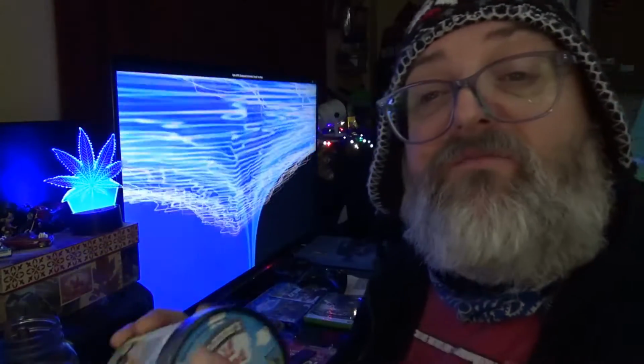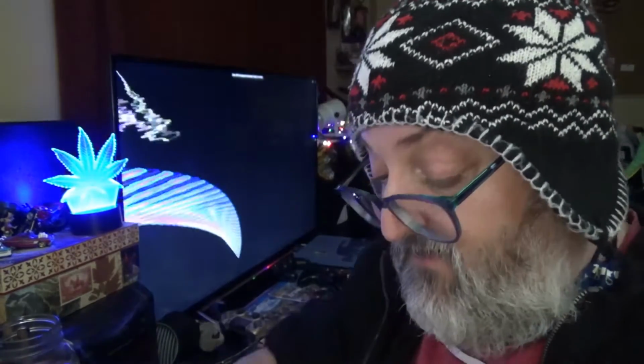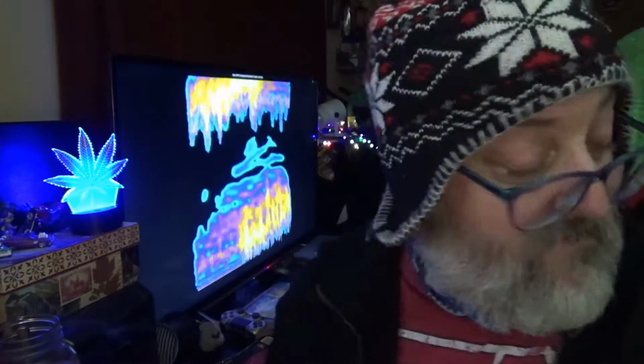Oh, yes. Half-baked ice cream. How fitting. And I guarantee this is a good snack. Now, let's take a look at what we got in here. As you see, the different types of things that are in here. Now, let me cut this plastic off because it's easier to see. They have those seals for children so you're not eating all the food and stuff. So you unwrap the seal and throw that out.